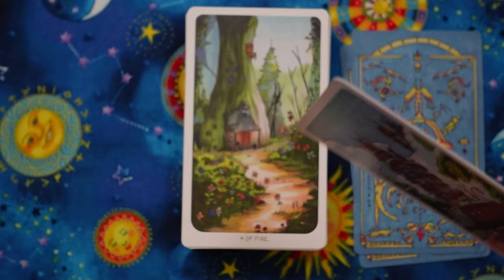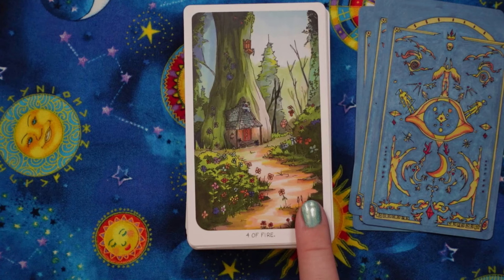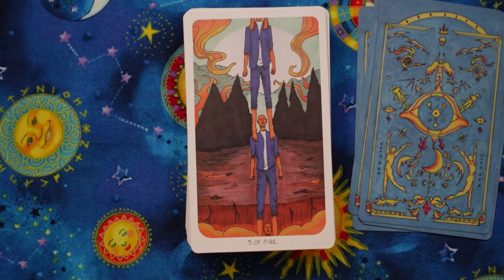The Four of Fire, I like to see a sense of some stability and a pause in the journey, a pause to celebrate and recognize our progress, that sort of thing. And here we have Sanctuary, Venus in Aries. This is a very interesting Five of Fire, and we have Strife, Venus in Leo.